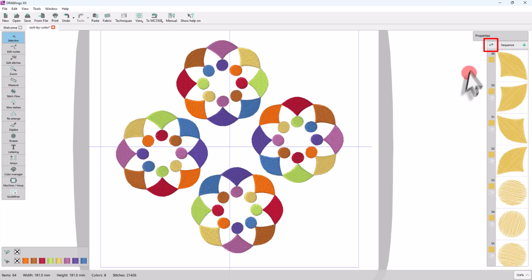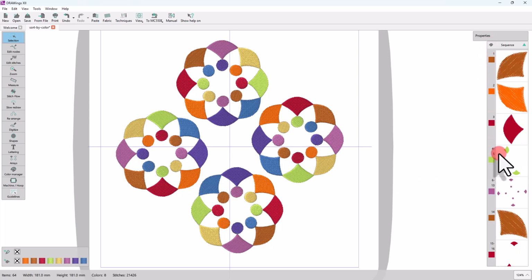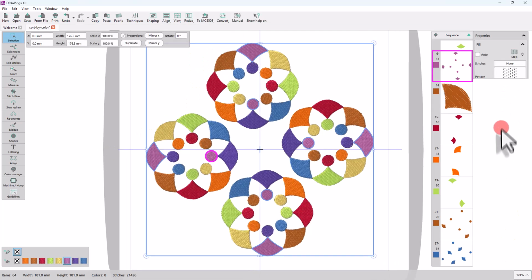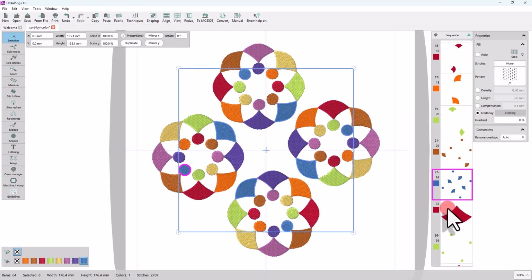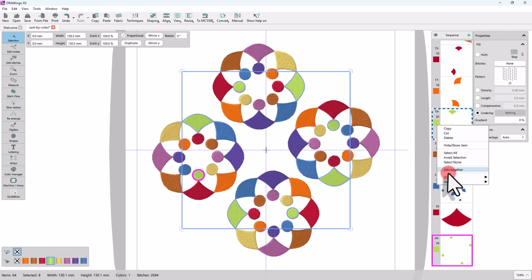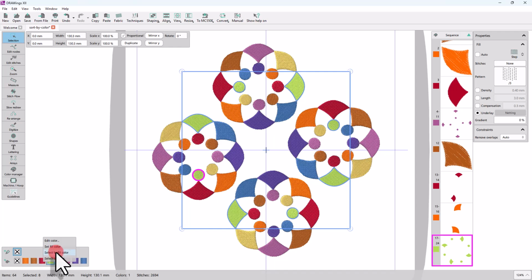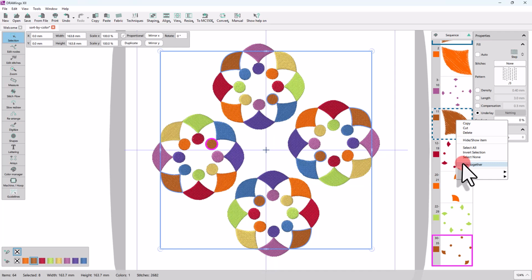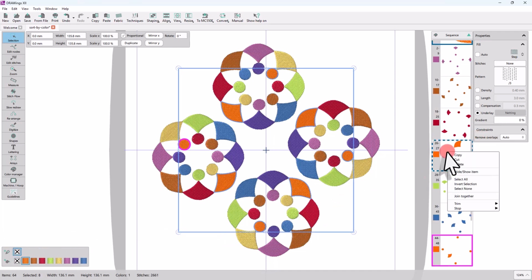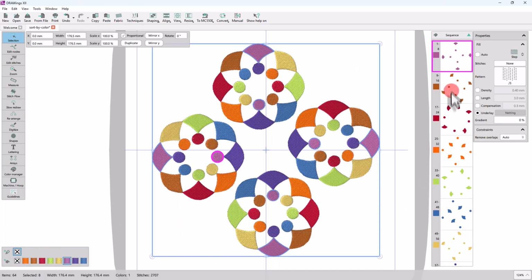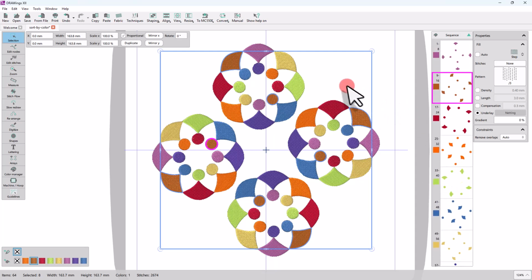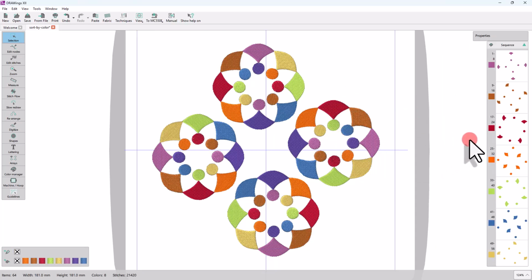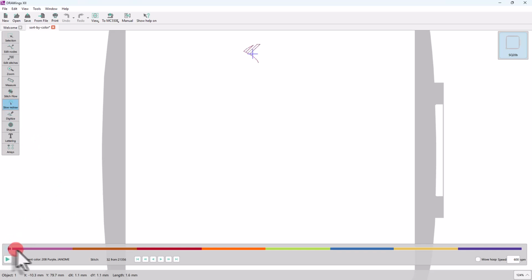At this point, we need to mention that using this icon on top of the Sequence Manager, all the sequential objects or shapes with the same color are grouped into one icon. Let us have a better view. Follow the same procedure for all the colors. Eventually, you will have this colorful design ready with only 8 color changes, that is just as many as the number of the design colors.